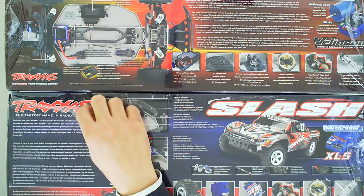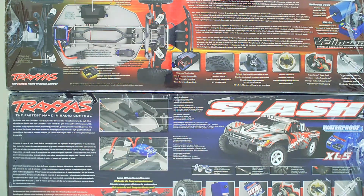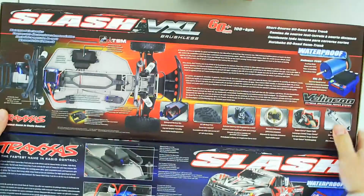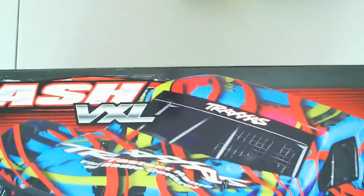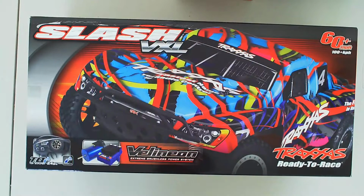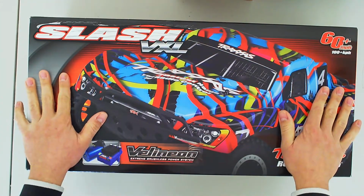First, I'm going to strip all of this plastic off. Alright, so the plastic is off. One thing to note on the VXL, the picture that it has on the box, that's what you're getting. So this happens to be the Hawaiian one. What you see in the box, that's what you get.